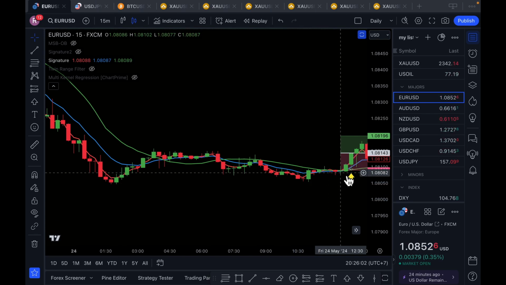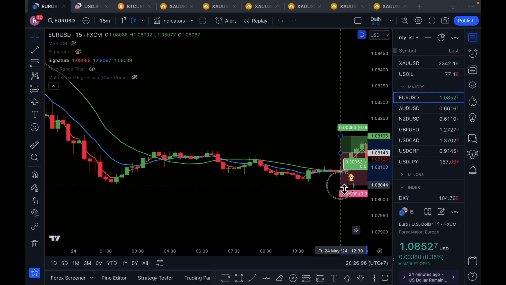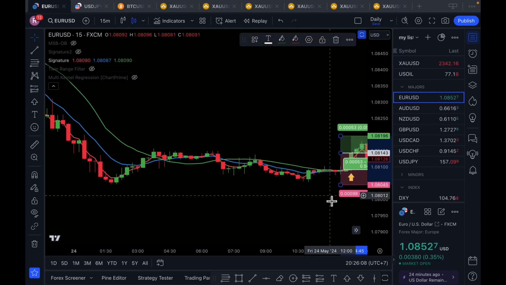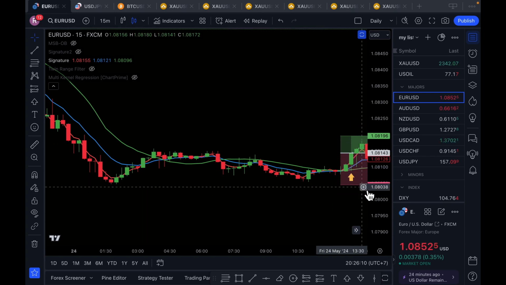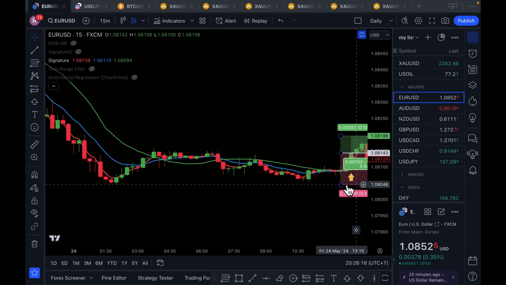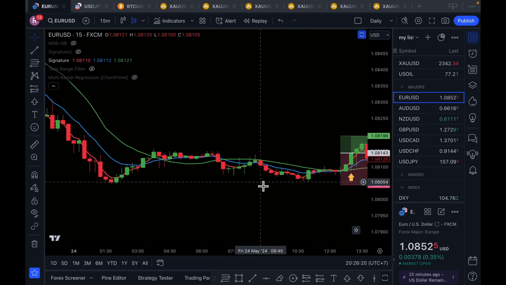Well, I like to put the stop loss just a little bit below the low of the day, which would be right about there. So if it does turn around and go the other direction, I just analyzed the trade wrong, or the trend changed, or the trade didn't work out, okay? If it goes lower, then it's already been all day long.